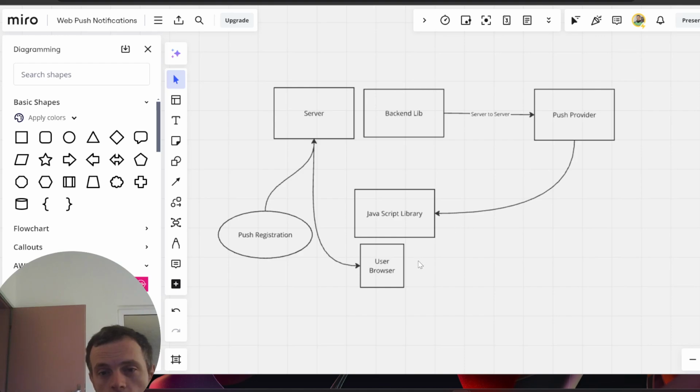And there are two sides of this. One side is when the user is still in the web page, and then it receives on message.